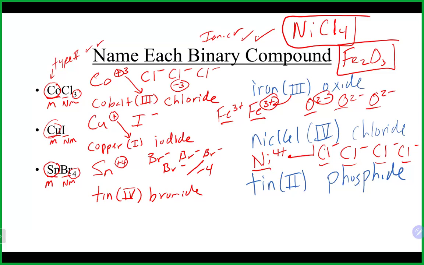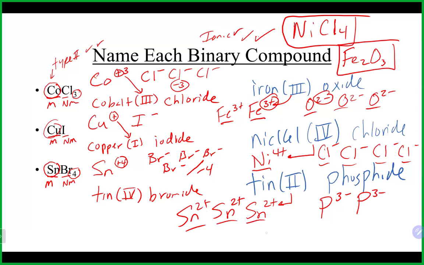Lastly, we have tin 2 phosphide. So tin is Sn, and the 2 means I have a +2 charge. Phosphide is phosphorus on the periodic table, which is group number 5, which means it has a -3 charge. Again, the common number there is 6, so we just need to get everybody to 6. In the case of the P, we would just need 1 more, and in the case of the tin, we would need a total of 3. So 1, 2, 3, and 1 and 2. And there it is. Any questions on formulas or names here?